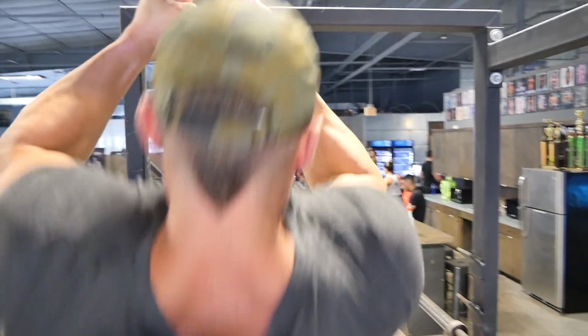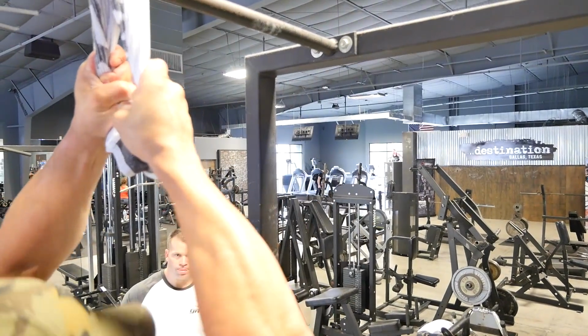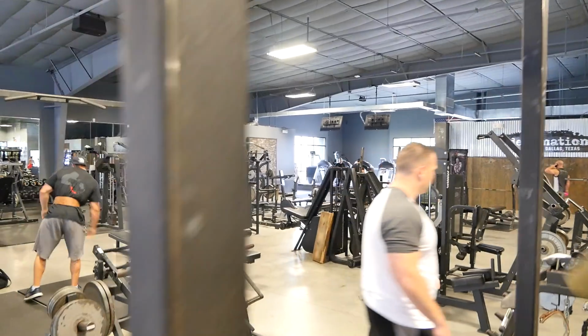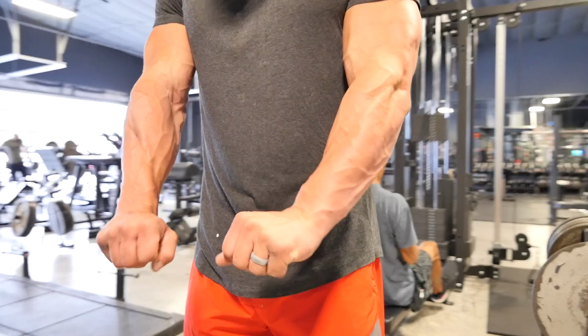And if you can't do that, you could do it on a lat pulldown. You could do some reps on a lat pulldown, say 10 to 12 reps holding a towel. Or if you want a greater challenge, you can just hold yourself up for 30 seconds, hanging from the towel, not actually pulling yourself up, if the grip's not the limiting factor, it's actually the back strength, whatever else.